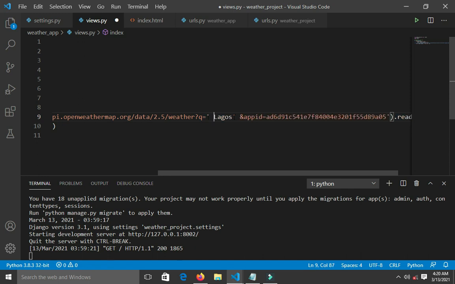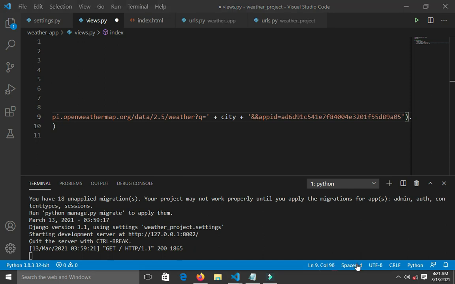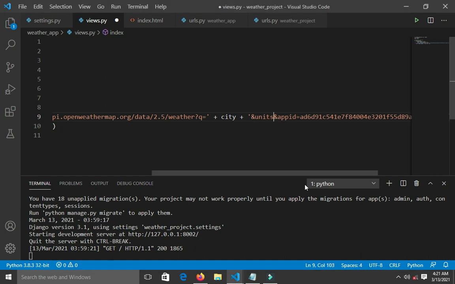So I'm gonna just say plus city. You know, Lagos was there before. We are not looking for only Lagos; we're looking for all other cities around the world. Then I'm gonna simply say and units equal metric.